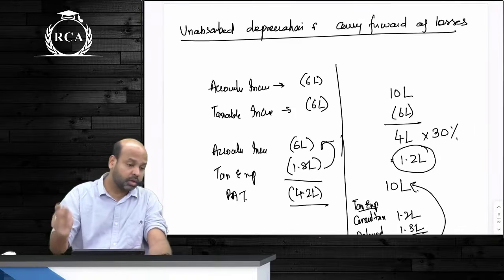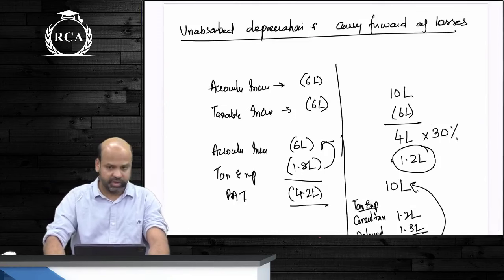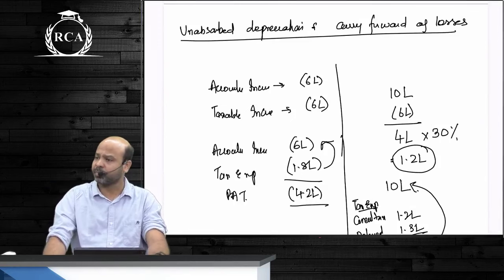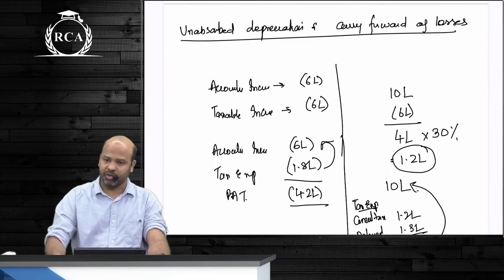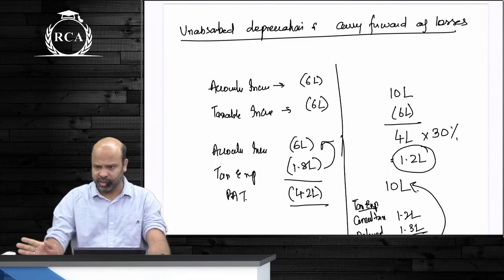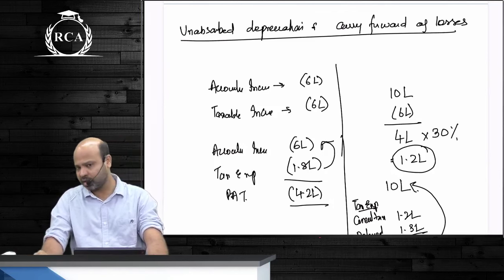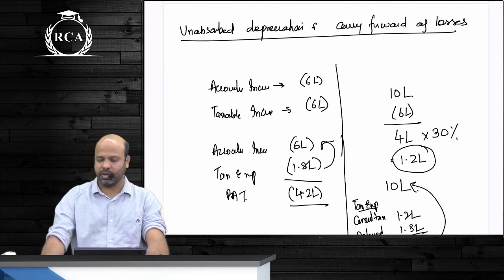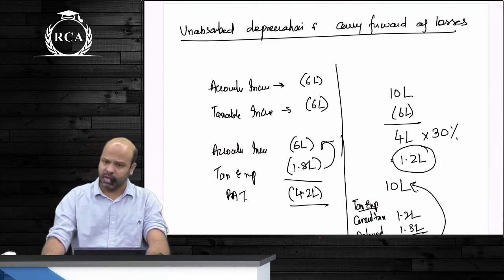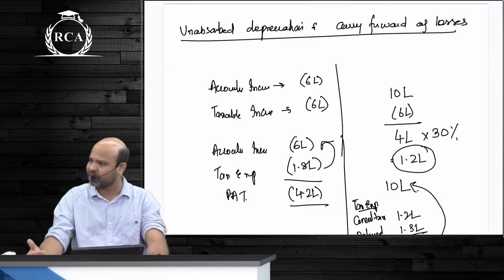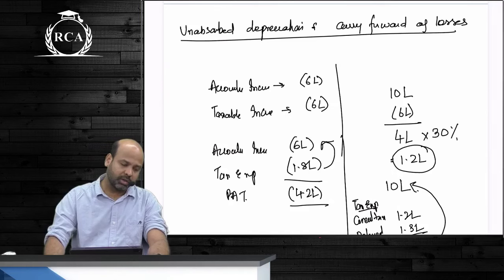If there is unabsorbed depreciation and carry forward of business losses, first you will check what the timing differences are between accounting income and taxable income. If it is a permanent difference, DTA and DTL will not arise. On timing differences you will have DTA and DTL. After that, if you have unabsorbed depreciation and carry forward of business loss, you know that you can carry forward the loss and adjust against future profitability. As and when you adjust these losses against future profitability, you're going to save taxes. Because you're saving taxes on a later date, you're going to recognize deferred tax asset on unabsorbed depreciation and carry forward of business losses.